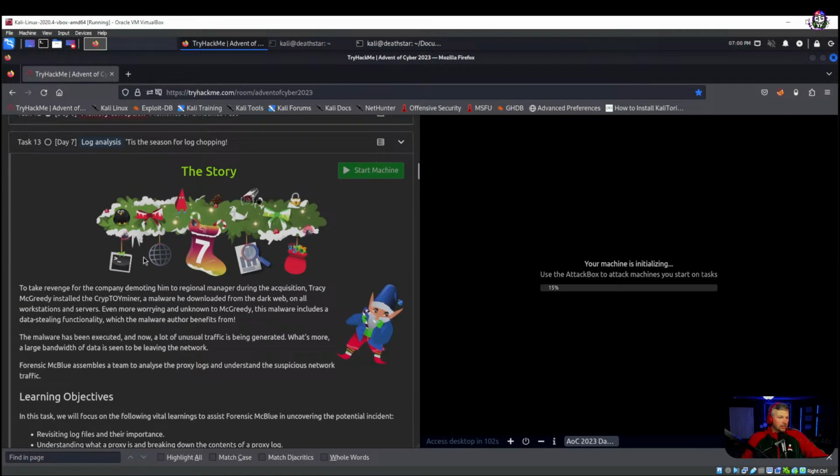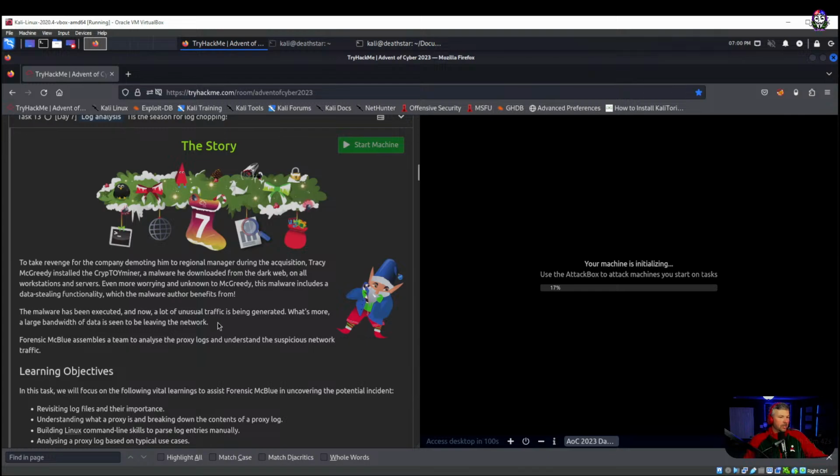To take revenge on the company demoting him to regional manager during the acquisition, Tracy McGreedy installed the Cryptoy Miner, a malware he downloaded from the dark web, on all workstations and servers.